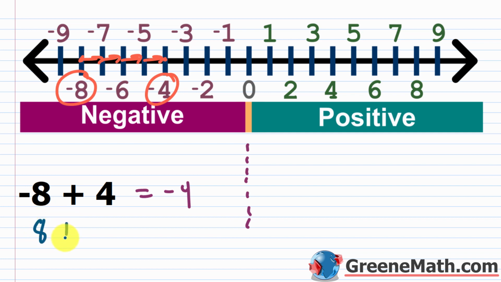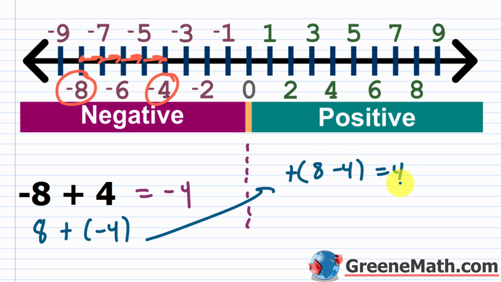Let's say you change this around. And now you have 8 plus, let's say, -4. Well, this is going to be a positive result. You could put a plus out here if you want, or you can leave it off. It's up to you. And then you're just going to subtract the absolute values. So what is 8 minus 4? Well, that's going to be 4. And that should make sense in this particular case.